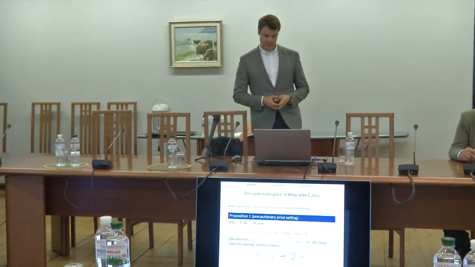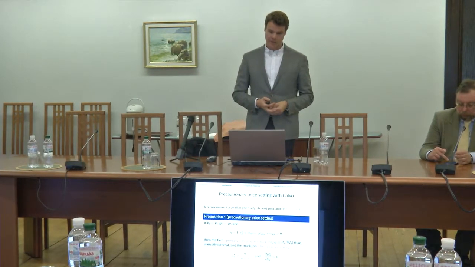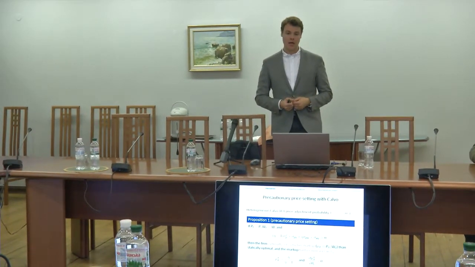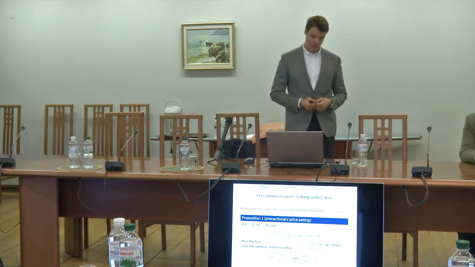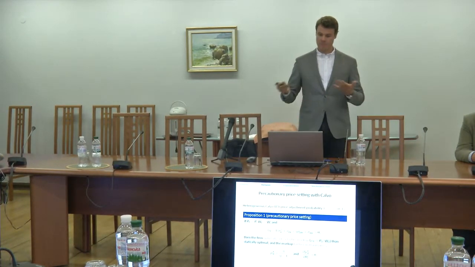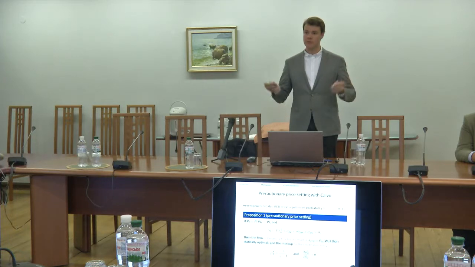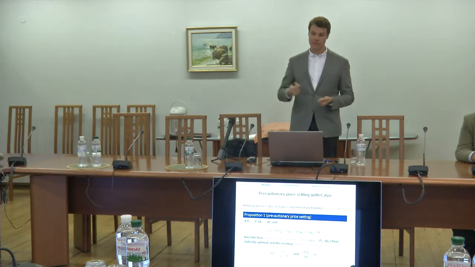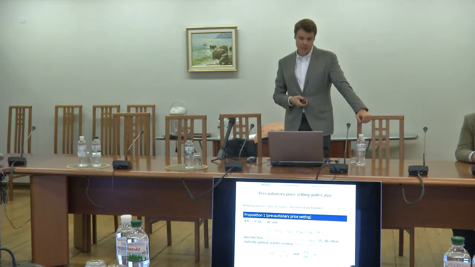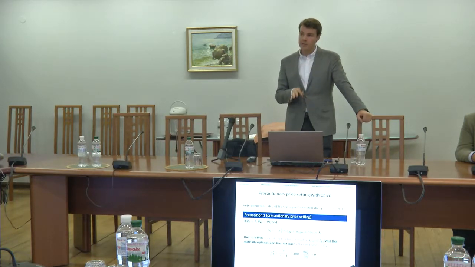So the first result is under the assumption that the adjustment costs are Calvo in nature. We want to think about a Calvo price adjustment probability, or in other words, a two-point price adjustment cost distribution, where costs are either 0 or infinity. So with probability theta i, you do not adjust prices in that period, and with the complementary probability, you adjust them. Theta i is indexed by i, so it can be heterogeneous across firms.